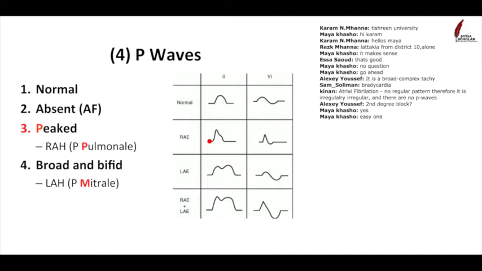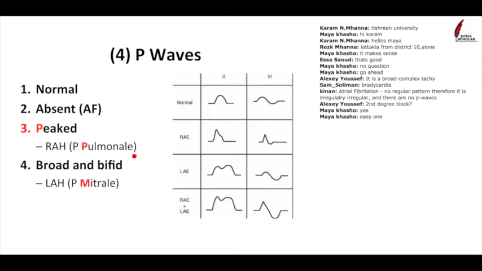So it happens in right atrial hypertrophy. When the right atrium has become too big, it means there's lots of pressure that the right atrium is squeezing against, and that makes the muscles get bigger. The right atrium tends to be squeezing against lots of resistance when there's things like pulmonary hypertension or stenosis in the valve to the right ventricle, those sort of things, and that can give you right atrial hypertrophy. Or you can have a big, broad, looks like an M, broadened out P wave, and that's what we call P mitrale.